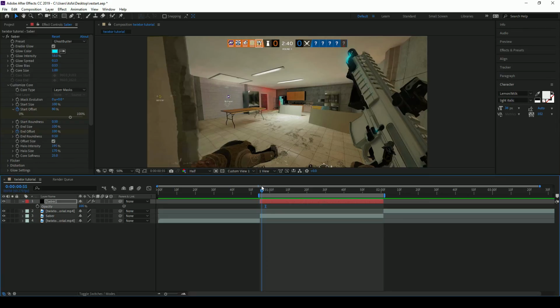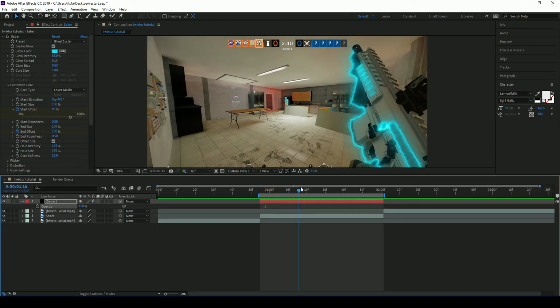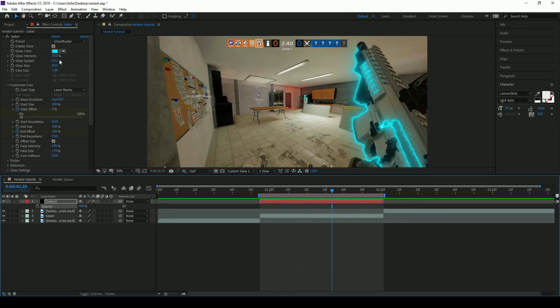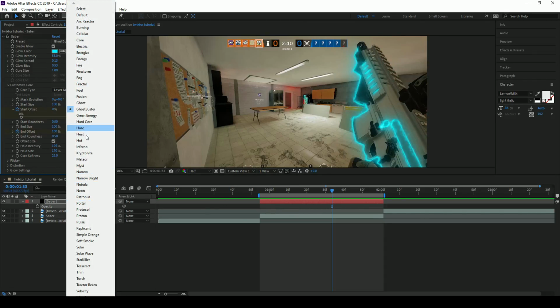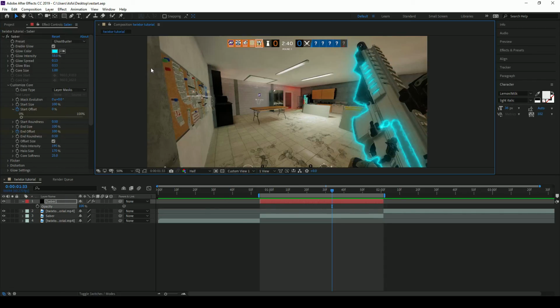So this is basically it. This is an entire effect. And you can play around with the settings, of course. You can make it, I don't know what this is, the glow and the core size and whatever you want. You can just play around with it. You can try all kinds of different presets, or you can make your own, doesn't matter. Whatever fits you, whatever you think is clean, that's the way to go.